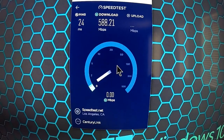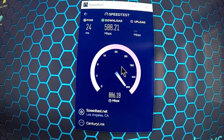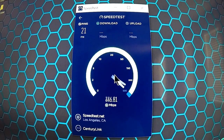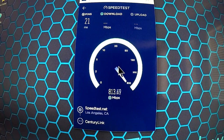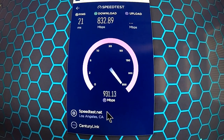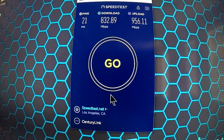This is a peak hour right now. That's why. So around what time is it? It's 9:50. Yeah, I'm here. You can see. So my download is supposed to be 940 and upload is 940. So it's all right. I mean, you know. And nighttime, this is going to be like 980 download, upload 9, almost 1 gig.